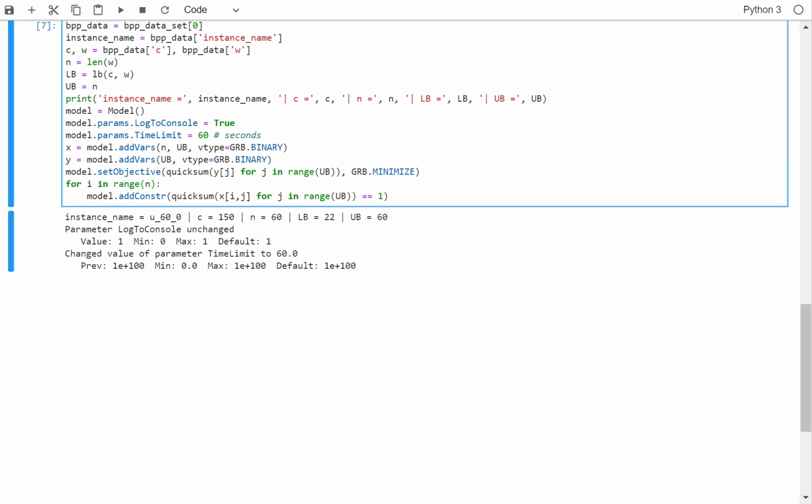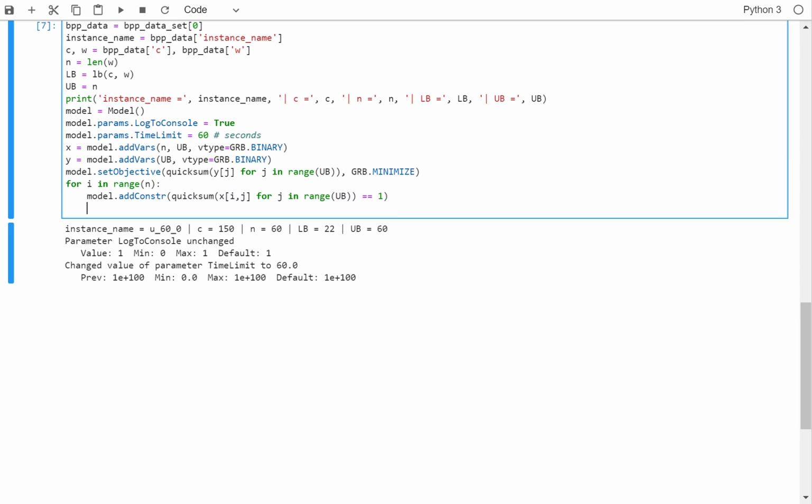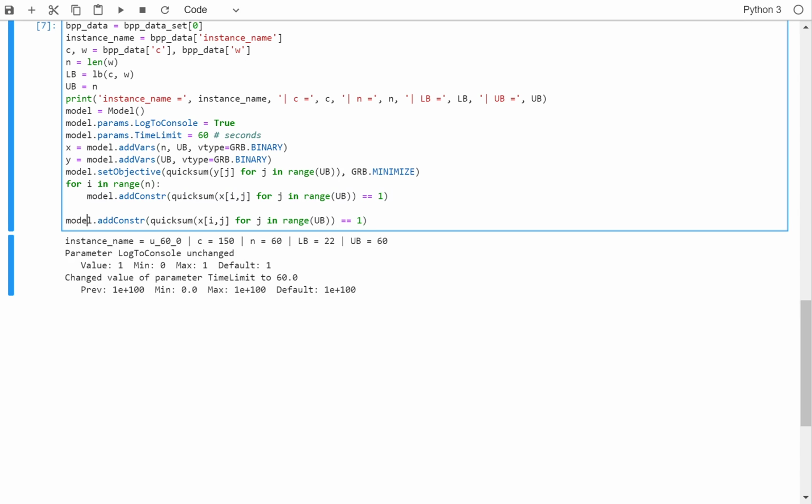An even more condensed way is to say, well, this is like adding multiple constraints. So I could have added it this way. I could say add multiple constraints. You have to add the letter S here. This is important. And then say this constraint repeated for every I in range n. So this is a generating function. You can find help about this in Gurobi documentation.